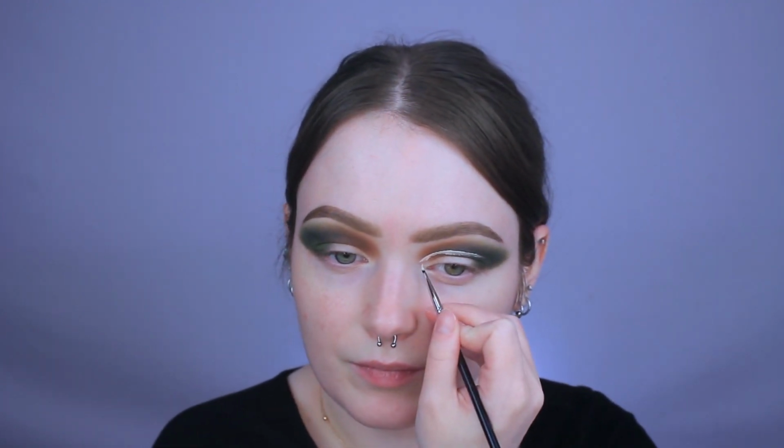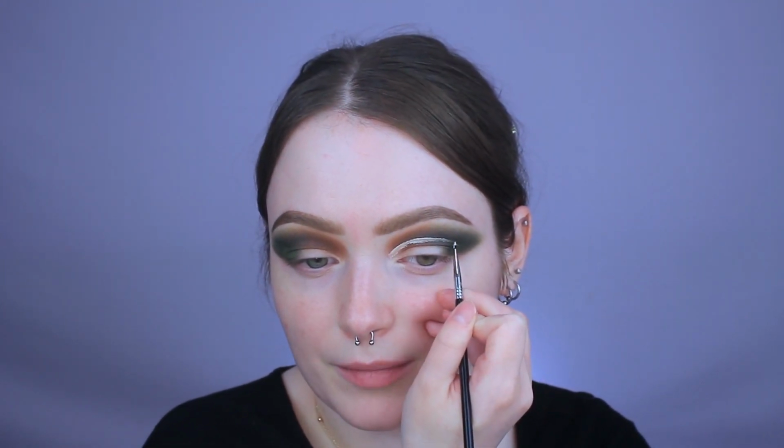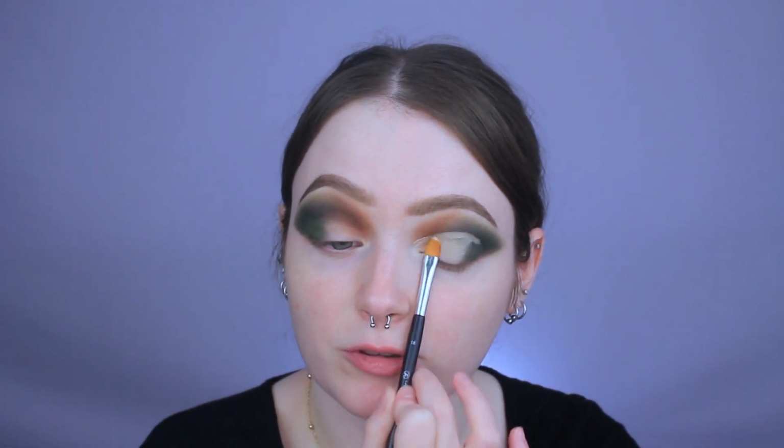I'm kind of debating on doing a liner accent on the outer edge. But I kind of like the smoky vibe that we have going on, and I don't really want to take away from that. And I'm just going to take a little bit more on this ABH number 18 little flat concealer brush and fill in everything underneath that line, doing a tapping motion.